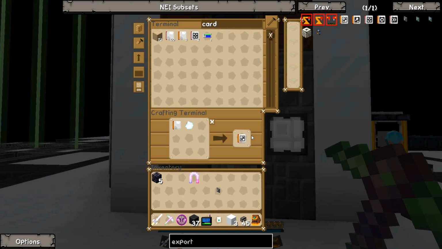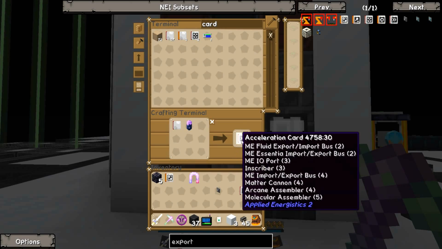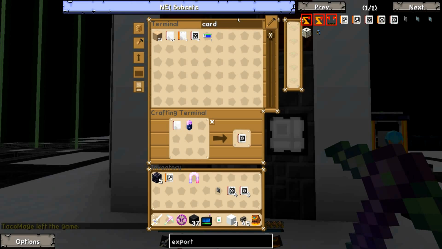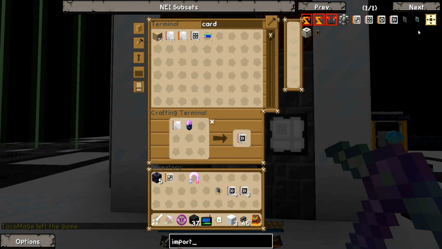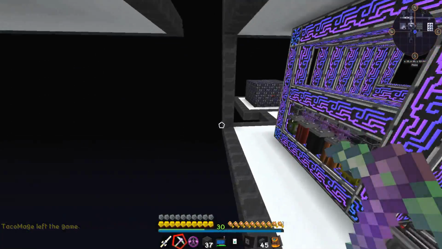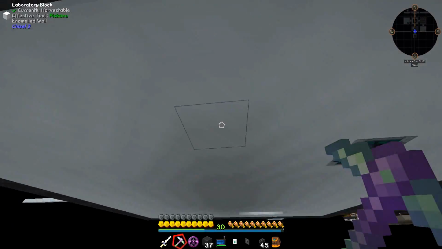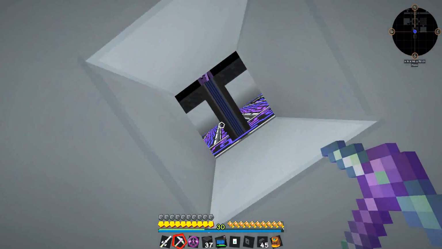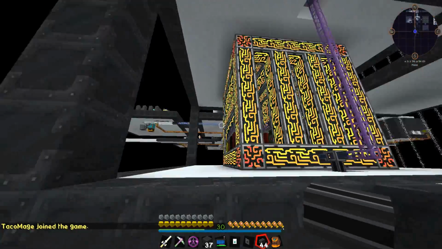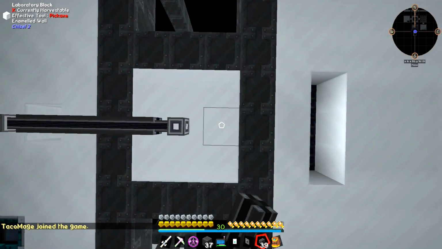I gotta make some more pure quartz here. Also grab a couple acceleration cards while we're here, and an import bus. Alright. Let's go on down below. The mysterious fathoms below.